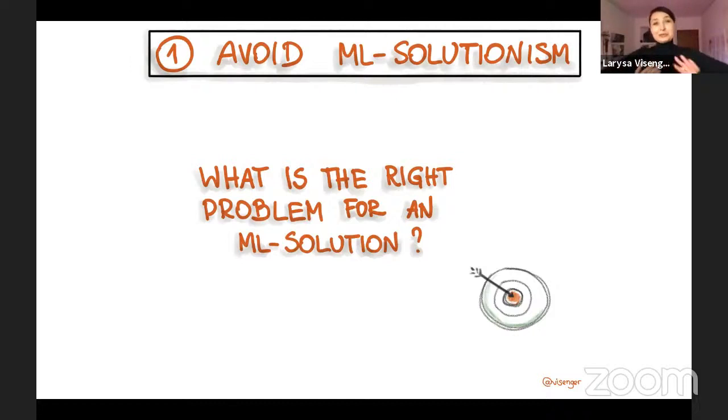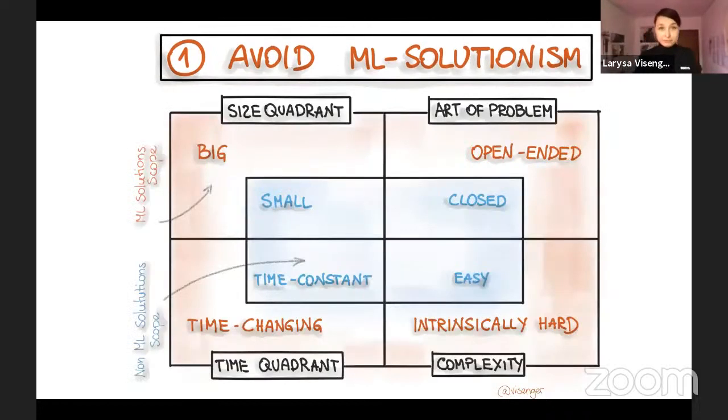I try to calm down the discussion a little bit, and the first question I ask is, okay, what is the problem we are trying to solve? What are the pain points? Do your users have pain points with your software? Then we will ask ourselves, is machine learning the right technology to solve your problem, to solve your pain points? And usually the rule of thumb is if you have an algorithmic solution for your problem, don't go for machine learning.